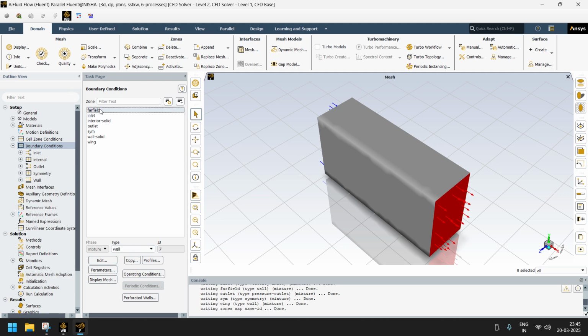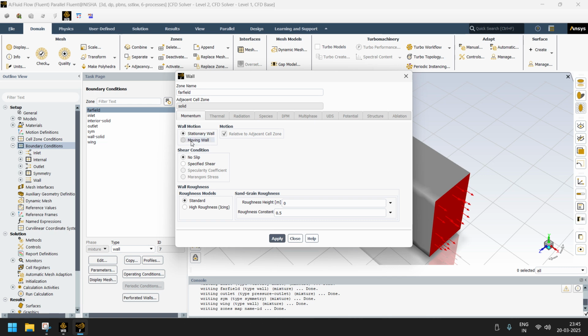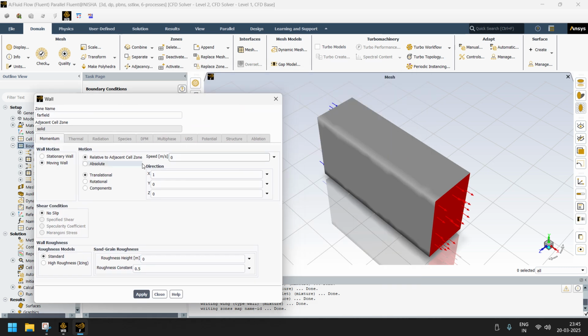For the pressure far field, if you have taken a very big domain, you can keep it as a wall. Or, as it is very close, instead of a static wall, you make the static wall a moving wall with the same 40 meter per second, so that there is no boundary layer growth. If it is a static wall, definitely there will be boundary layer growth. I will consider the wall also moving along with the flow direction at 40 to avoid that boundary layer formation in this C section.